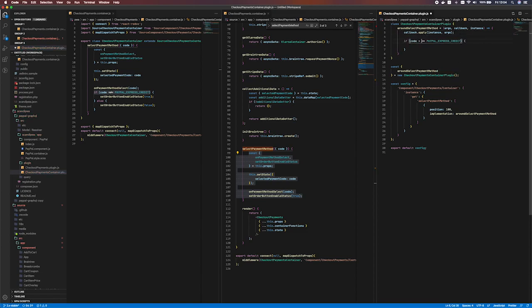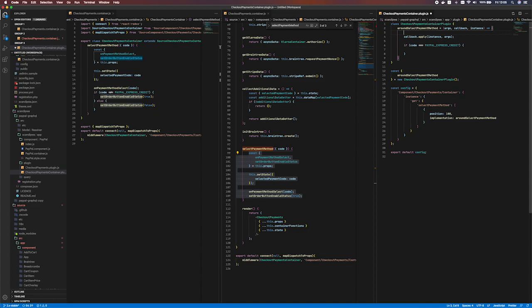I have a font with ligatures, but I think it's pretty obvious that this thing is just three equality signs. So if code is PayPal Express credit, we want to call this function that is acquired from props. So we need to get it at first.